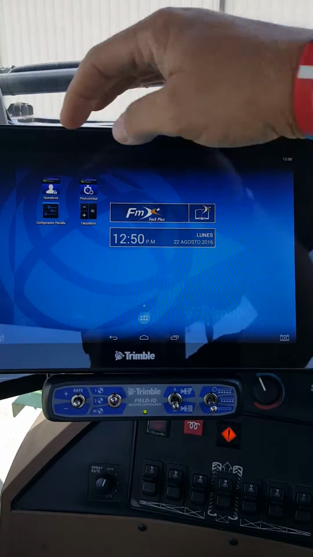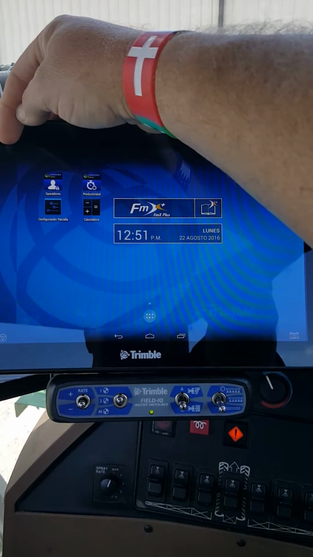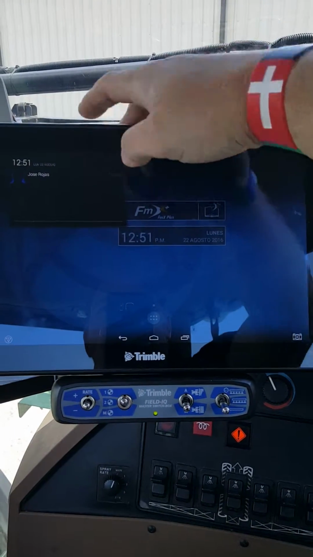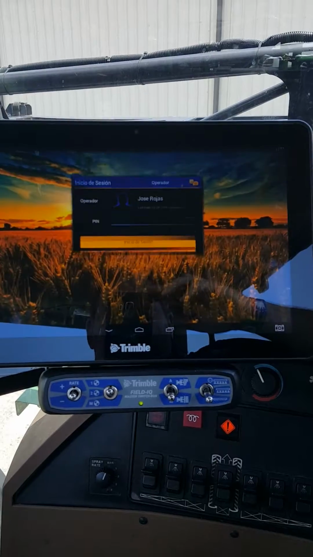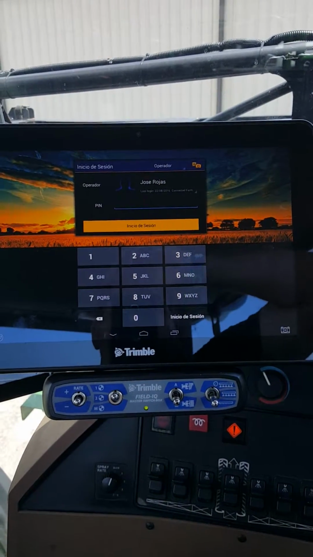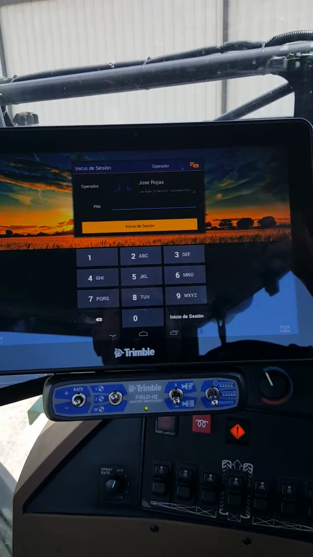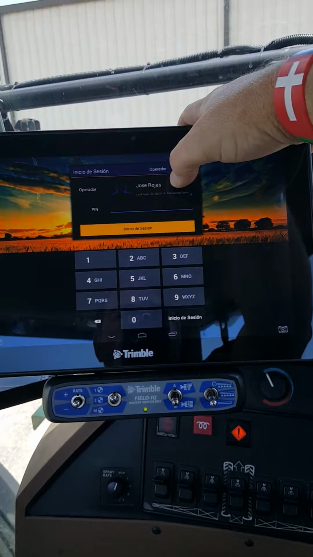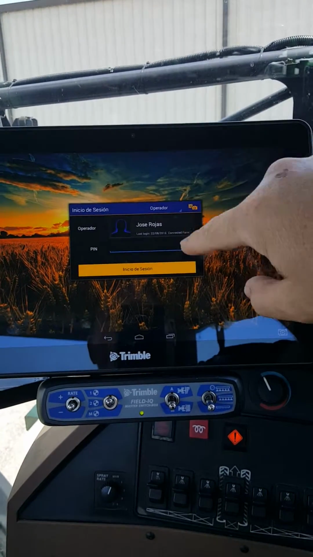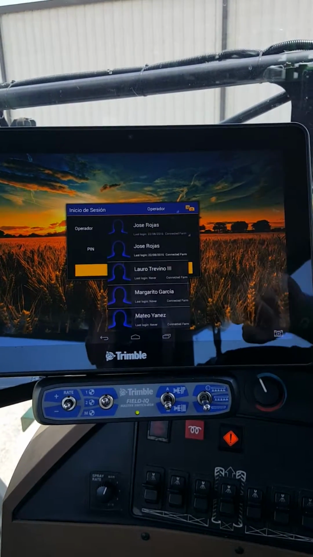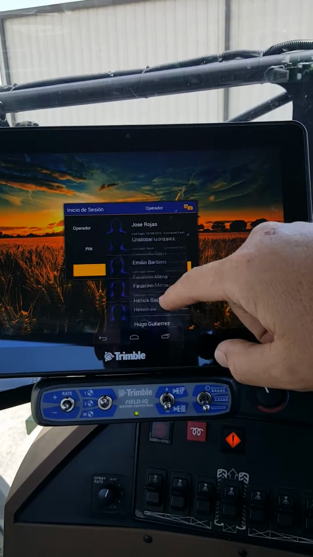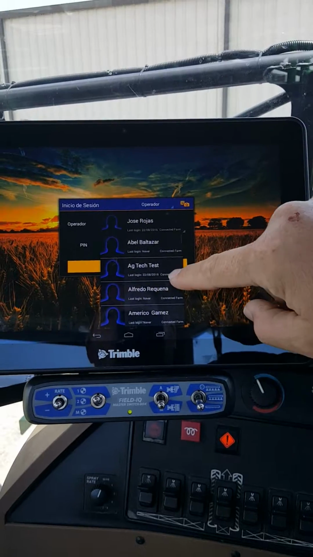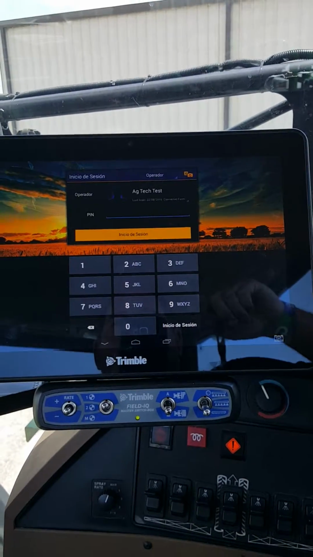And if you look up here in your upper left hand corner, you'll see this little person silhouette, and if you pull that down, it shows you who the operator is. If you touch that, it's going to take you to a login page, and again, this is where we would change it to the next operator that may be an English speaking operator and he wants to display back in English. So we would hit the name of the operator that's currently here, and we would choose the operator's name that would be in English. In this case, it would be our Ag Tech Testing, and it should put us back in English.